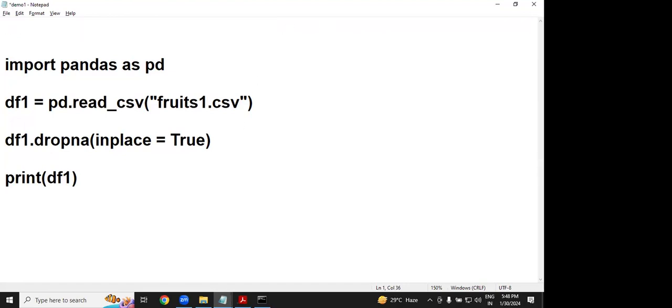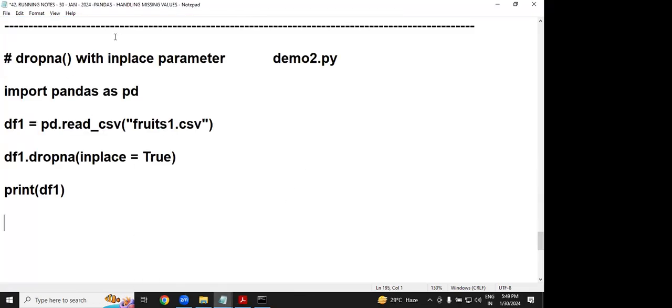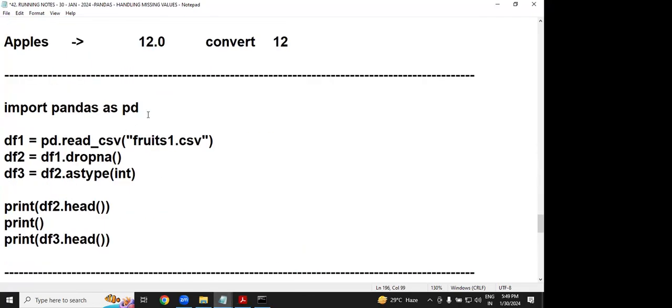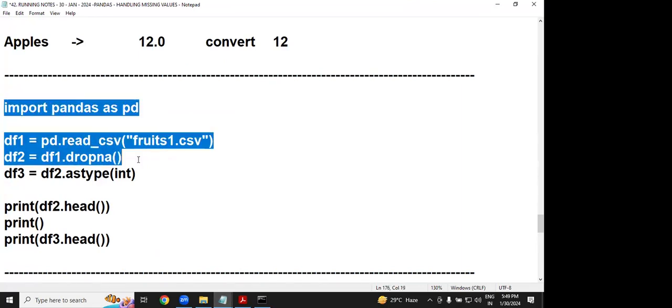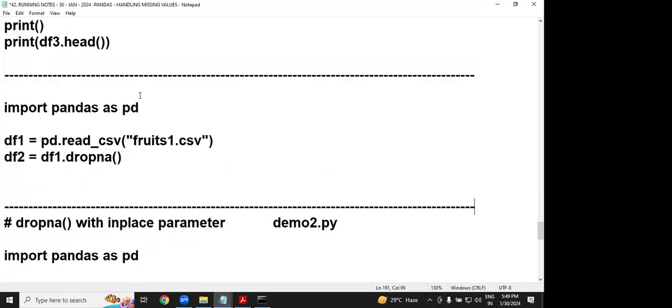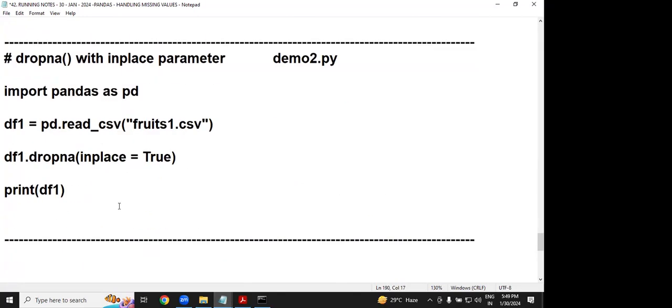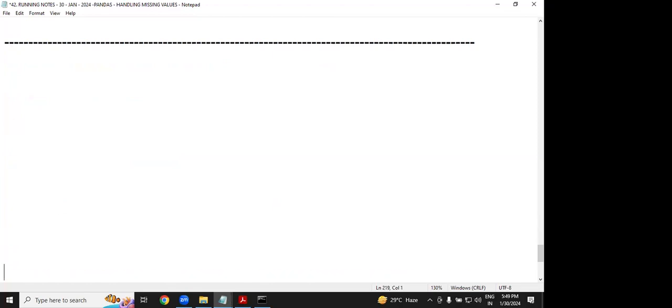I would like to say this is demo2.py. Take this example. Let me ask a question. And take the same example, this is demo1.py. What is my question? Here, how many data frames would you have? Two data frames, am I right? What are the data frame names? df1, df2. Very good. Here, how many data frames? Can I say only one data frame? Am I right or not, sir? Good. I hope you understand what the reason might be.